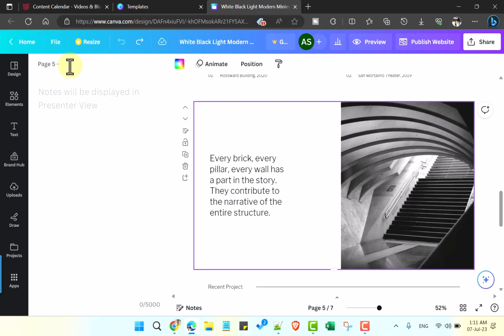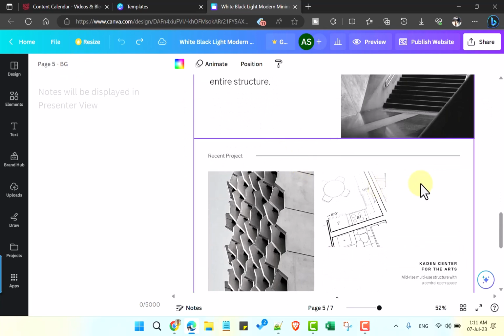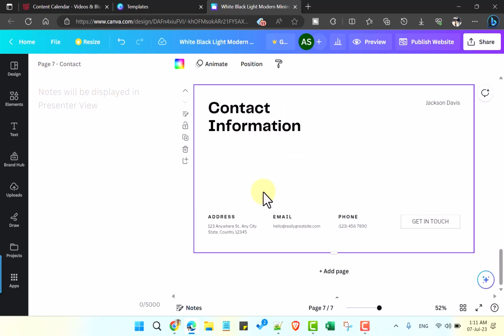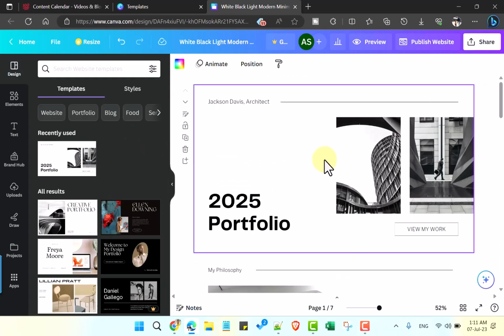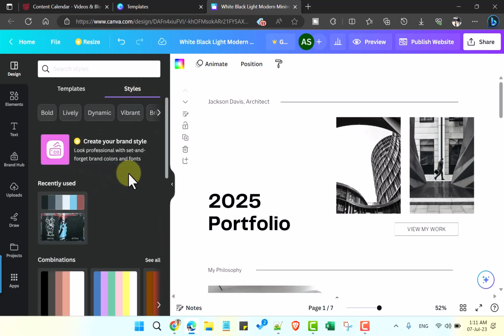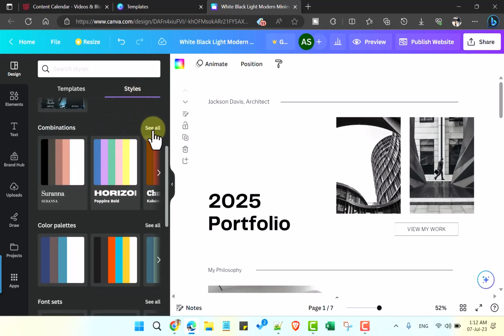So let me go ahead and add a title. I'm just giving a BG, a quick sample title. And for this page, RP, calling it a recent project. Then finally contact. Contact is already named by the template. If you want to add and customize this template, you can also go ahead and do that by clicking on these tiles and seeing if you like any of these color palettes.